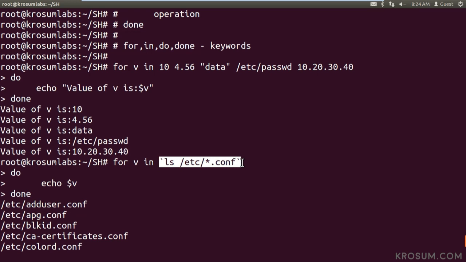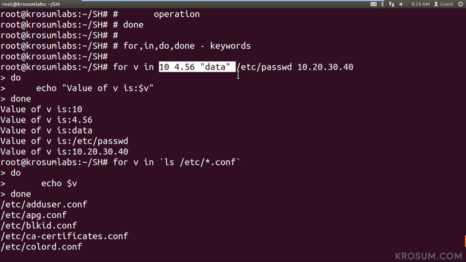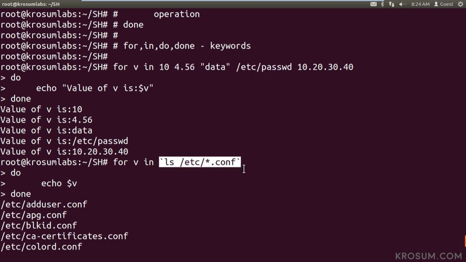So loop execution depends on the number of data, the same behavior. If the number of data is 2, the block will execute 2 times. If the number of data is 3, the block will execute 3 times. If 4, it will execute 4 times. If the number of data is 20, it will execute 20 times. It depends on our data.